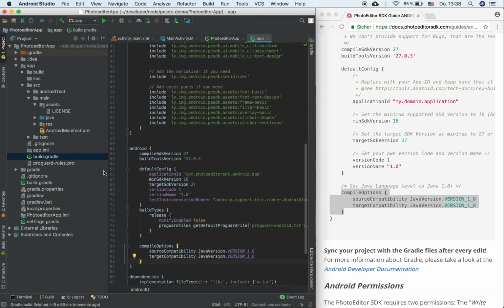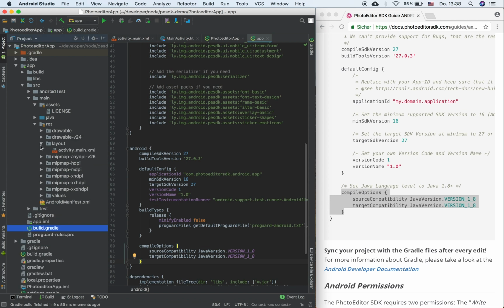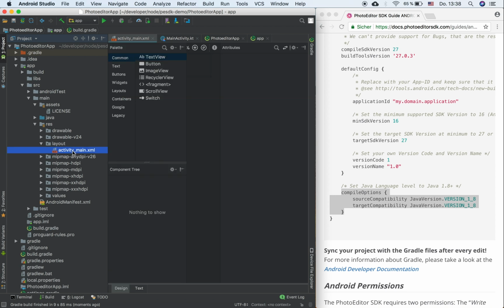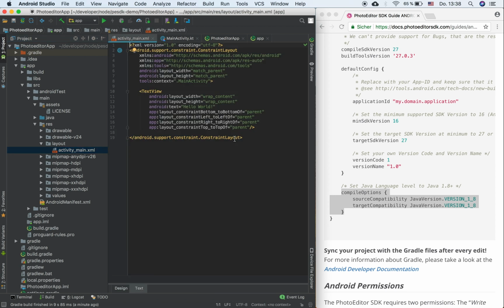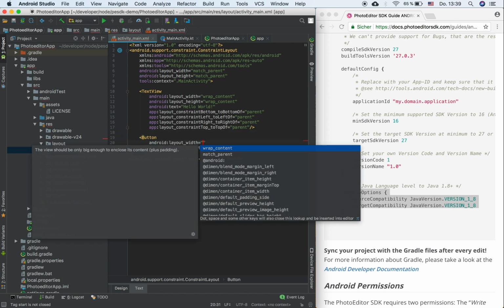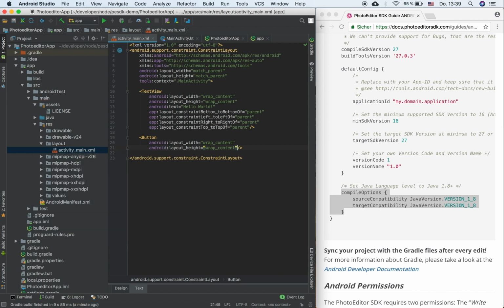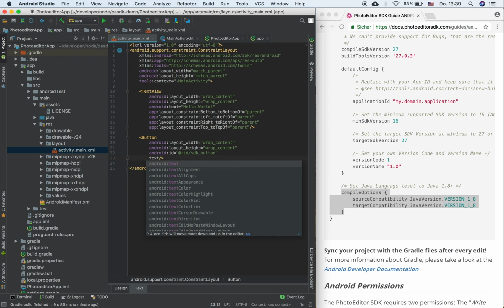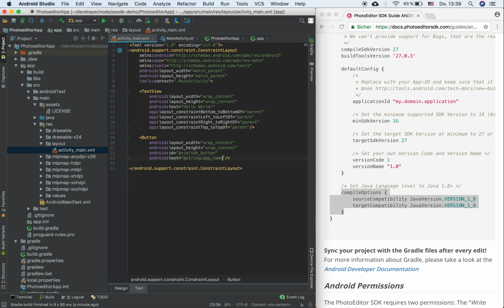We want to build a simple application that just consists of a single button that starts the photo editor. So first, we create a button. To do so, we navigate to the app folder and open the subfolders source, res, and layout to find the activity main, or whichever way you decided to name it. We click on text to edit the file and add a button. For height and width, we enter wrap content. Now, we set an ID for the button and call it SDK button. We then set a display text for the button. For this tutorial, we'll use the string app name, but you, of course, can choose whichever string you like.